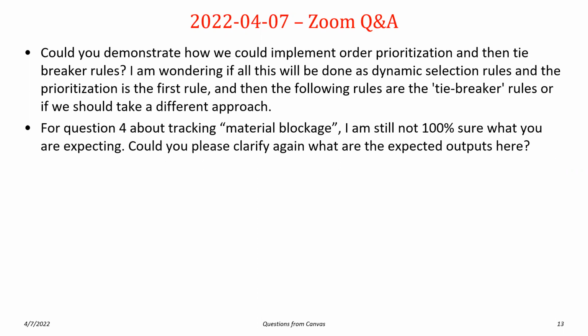And so the goal here is to say, I understand what material blockage is. It means an entity is waiting for a material on its bill of materials, and that material is not available. For the case study, I told you that our replenishment strategy would guarantee that eventually all the materials will be available. So you should never have any non-shipped orders. It's just some of them are going to have been blocked by that material availability. So what I'm looking for you to do is come up with some way to measure that, and then ideally put that on a dashboard or something like that so that you can measure it. And so you put that in with the metrics that I've asked you to report for each scenario.